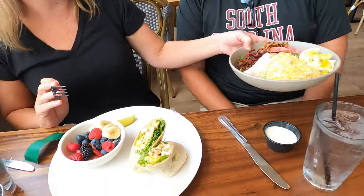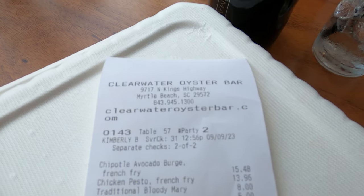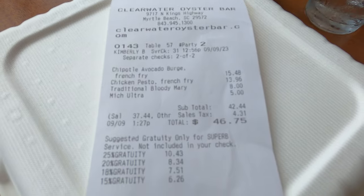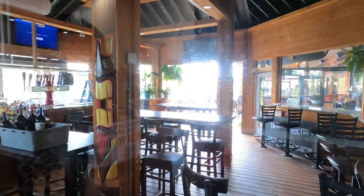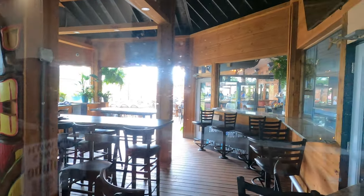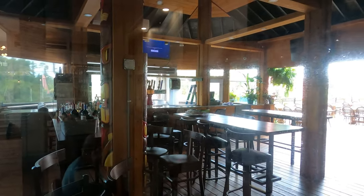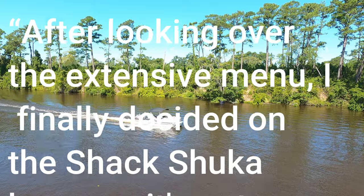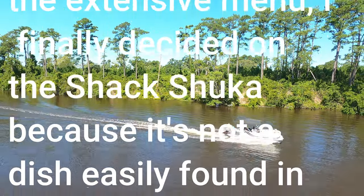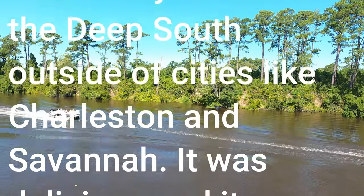And our friends got the chicken wrap and a chef salad. So after that great meal for us two, our bill came to $46.75. As far as customer views are concerned, this place is highly recommended. We came across several comments from customers on Facebook, Yelp, and various other platforms. One customer wrote: after looking over the extensive menu, I finally decided on the shakshuka because it's not a dish easily found in the deep south outside of cities like Charleston and Savannah.